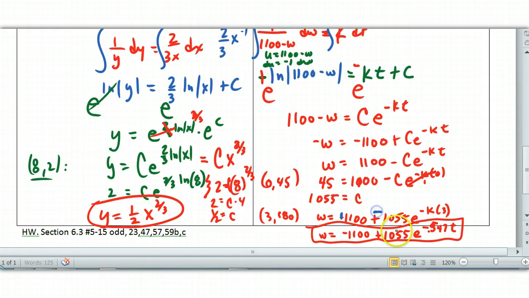I was trying to go ahead and write this. I made a mistake. I forgot I was solving off of this one, not this one. So this should be negative here. With this, what's happening is that this is decay. But I have a negative quantity here that's decaying. So this value overall is getting smaller and smaller as t gets bigger. You're going to get closer and closer to 1,100. I would bet that as t goes to infinity, then our w is going to go to 1,100, which probably is the weight of an adult cow. That's what we're looking at. This is just more differential equations and separation of variables and how to solve them and how to use them.